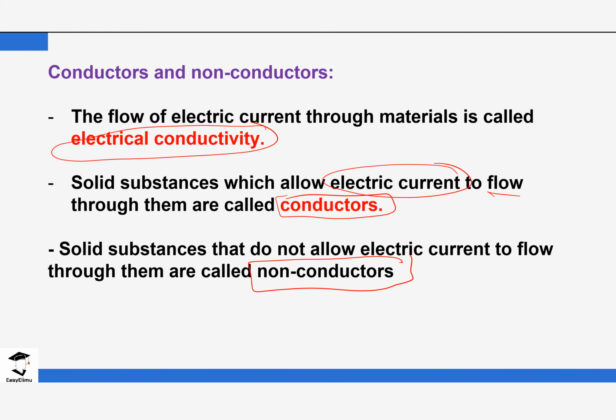Examples of conductors are most metals, and non-metals are non-conductors. Things like wood, paper. We have a non-metal that is an exception, which is called graphite. But later on, we are also going to discuss the specifics of the substances that can conduct electricity and also the ones that do not conduct electricity.